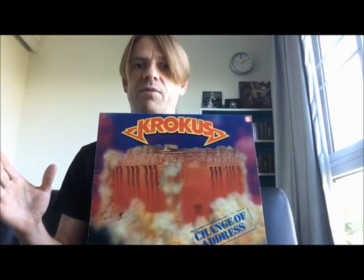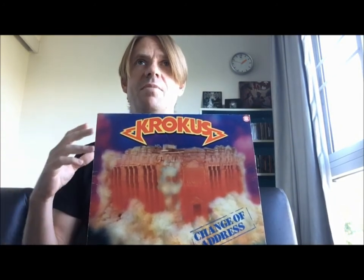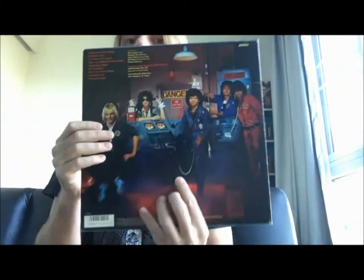Especially the first couple of albums are more like 70s rock, but the early 80s albums that I bought before are very AC/DC inspired. It's interesting though, because they don't just take influence from that band, they also incorporate glam metal elements and hair metal elements. I can sometimes hear aspects of Dokken and Ratt, things like that. But anyway, each release is quite different. This one is very different.